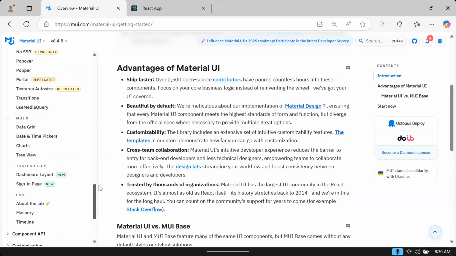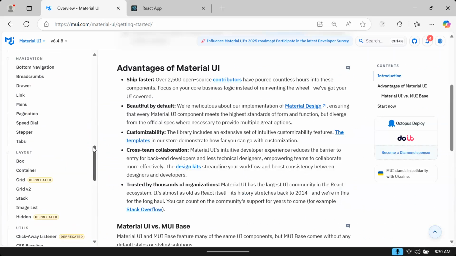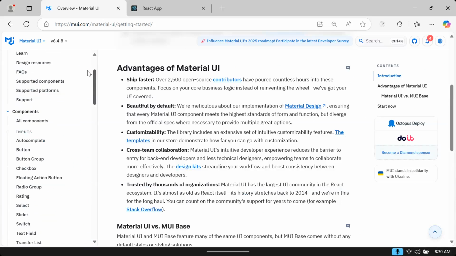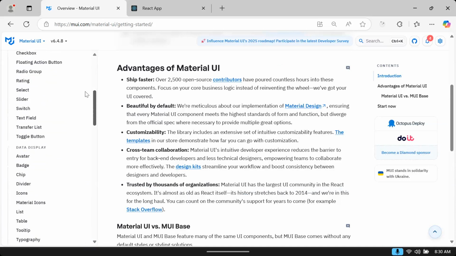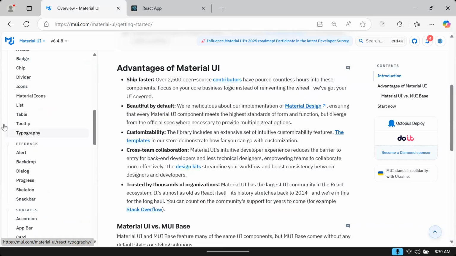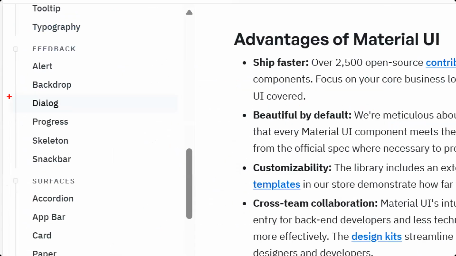I already told you, this is not like somebody will teach you and you will note it down and do the same after a few months, because by that time it may have changed. You need to learn the approach and you need to implement. You see, so many are there, but observe carefully. It is having rating, select, text field, toggle buttons, and you see it is having alert. You have Bootstrap also alert, dialogues, progress bars, snack bar, accordions, accordion, cards.